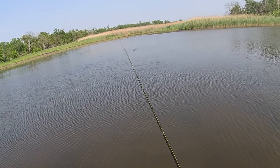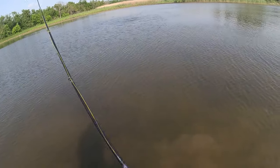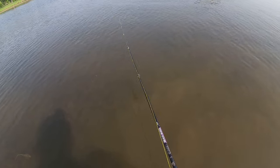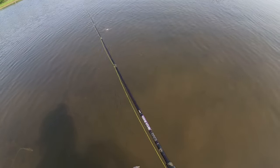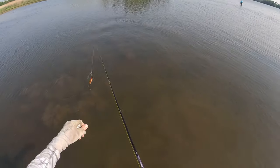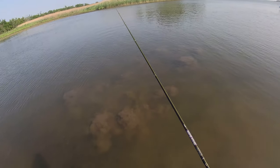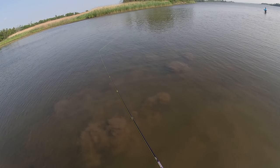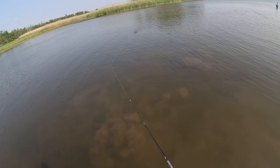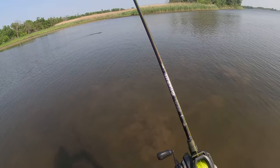Oh, one just rose right next to it. Oh. Dang it. That was him. He just bit at it. Oh, man. I had one right in front of me, all squatting down on the water. Oh, dude. He followed it, he bit short twice. Ugh. That was intense, man. That was intense.